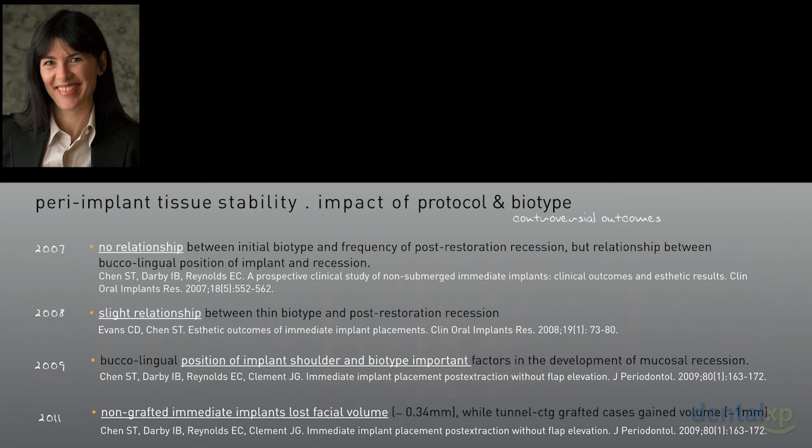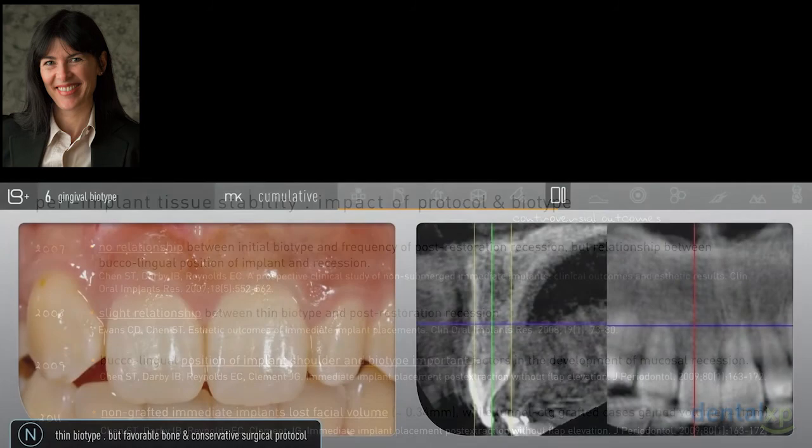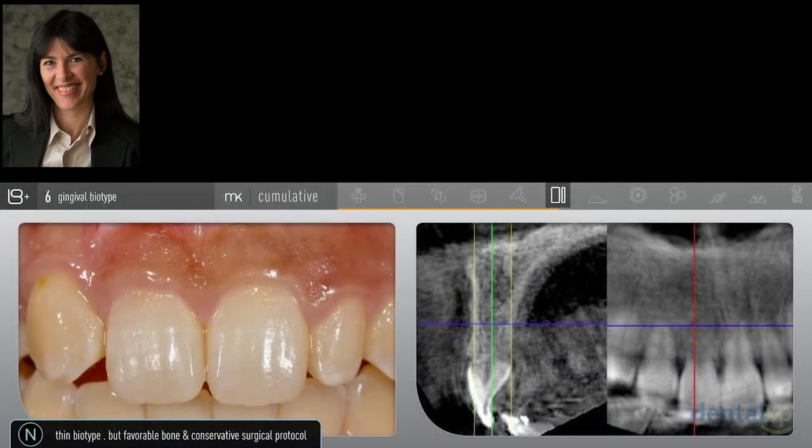So again, whether it's our patient populations, whether it's our techniques, it puts into question how essential is grafting in our treatment protocols. So there are times where I think a thin gingival biotype is not a problem. In this case, this is obviously a reasonably high scallop, very thin biotype, but what's the advantage is I have a lot of bone underneath there. It's a robust bone because of the root resorption here.